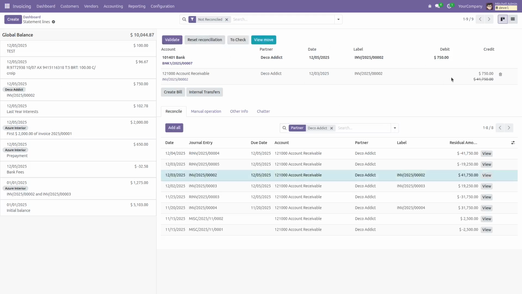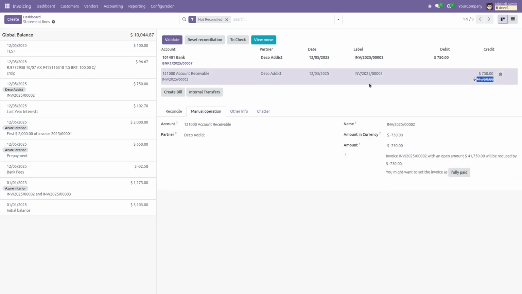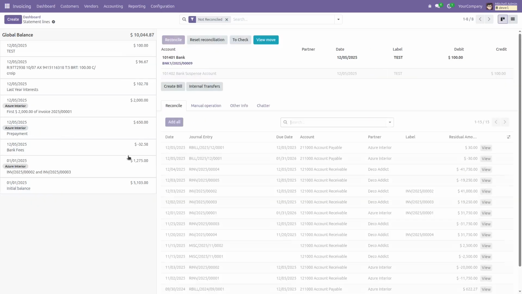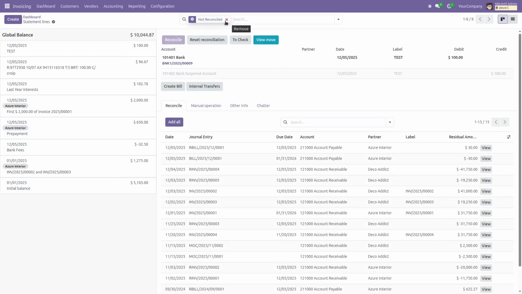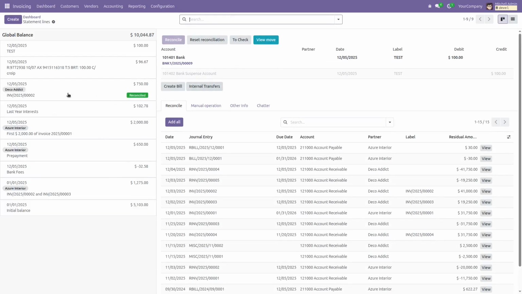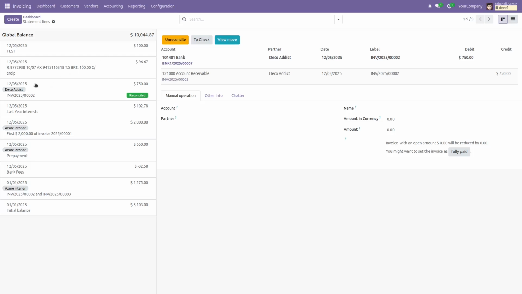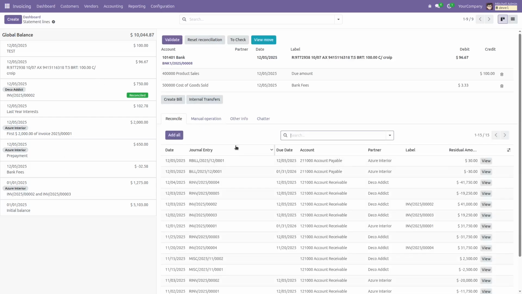As you can see, the invoice is much higher than this statement, so the system is suggesting us to make a partial payment. And then, as we have done it, we just can validate it. If we want to check it later, we just need to take out the filter, and there we can see the reconciled items.